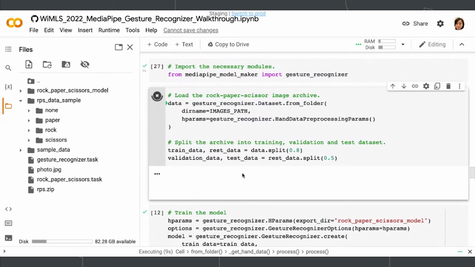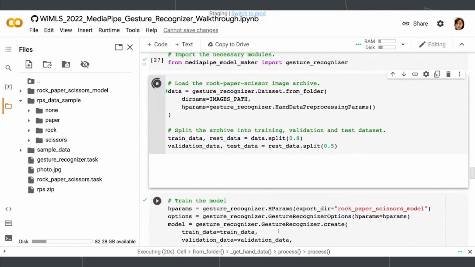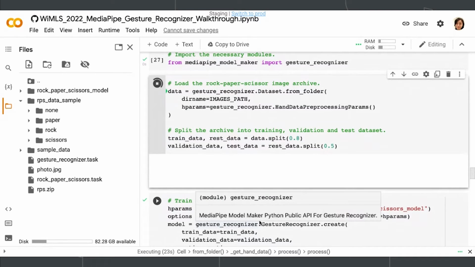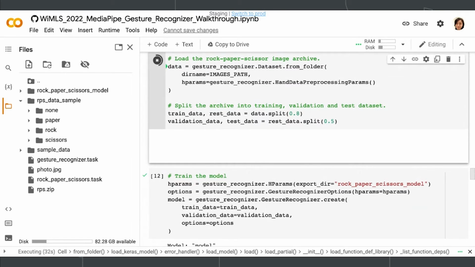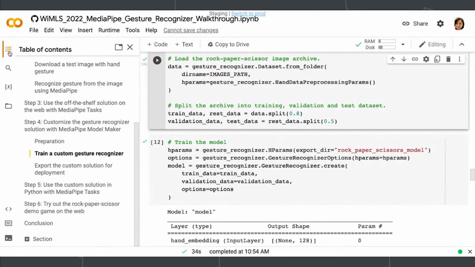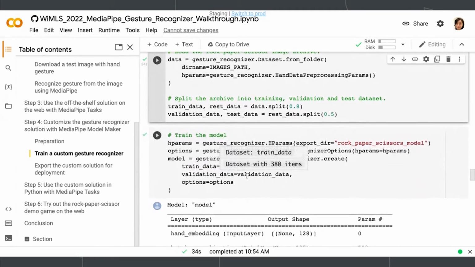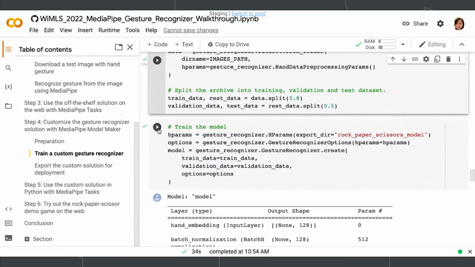This step takes a minute or two because we also do image preprocessing, like extracting the hand landmarks of all the images in this step. Now it's done. Next step is to train the model.